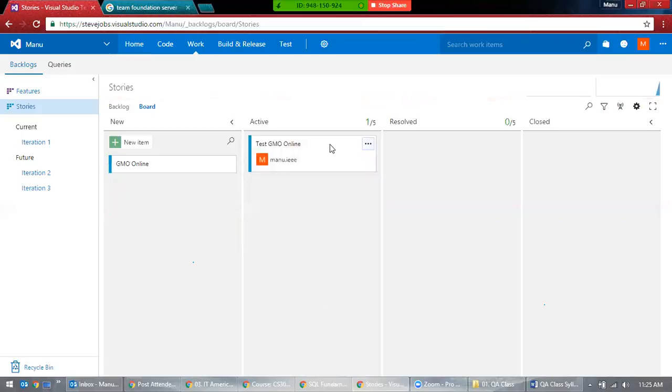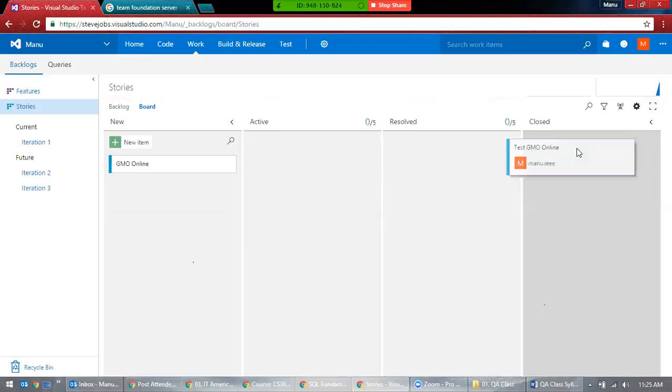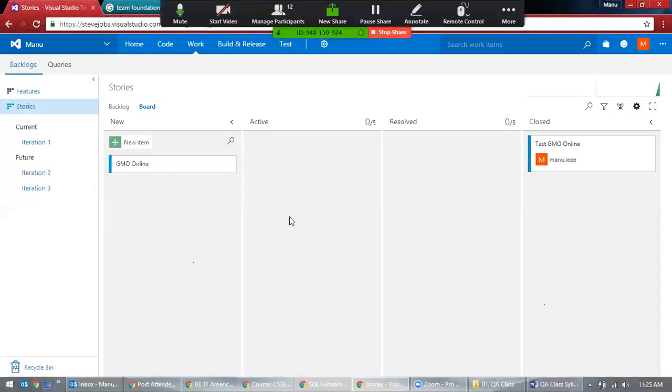Once that user story is done, you drag it here and put it into resolved. When you want to close it and it's done, you drag that sticky note, or this user story, here, and it's done. This is more like a Kanban stack, where user stories can be moved from here to there. Again, if you want to reopen it, drag it back here. So this is simple.